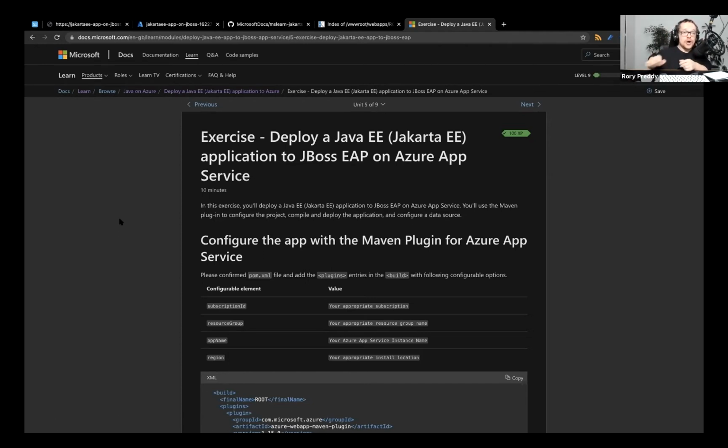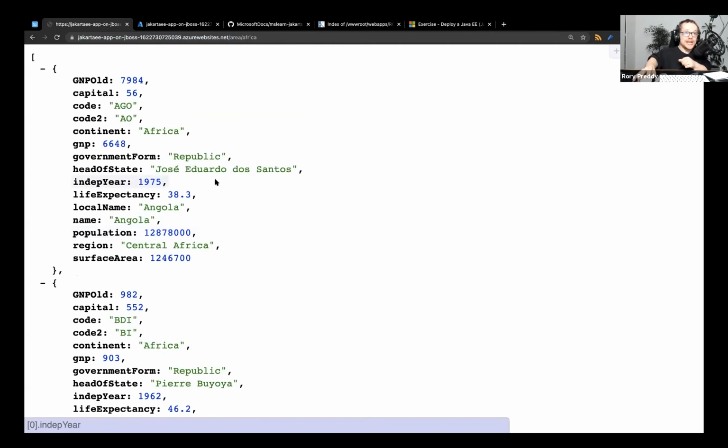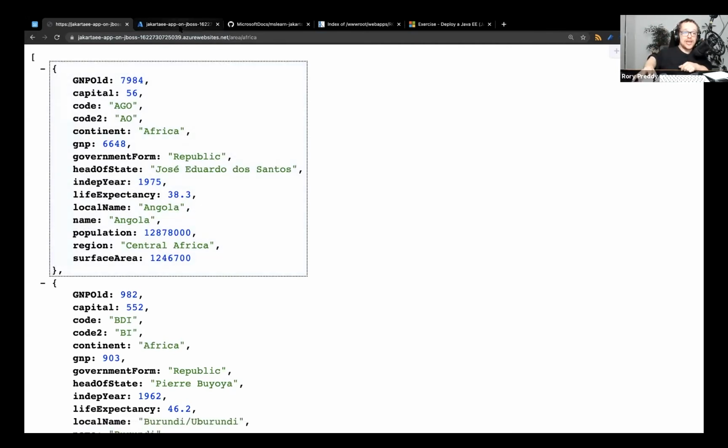And in there, we actually create a nice little service here that gives you the area of a continent or a country. You can see there, I'm going to hit that there, and it's going to return back an African country. Now, in the spirit of live demos, let's break this. I'm going to hit this with 100 sessions right now in front of you live, and I'm going to do that on the Azure portal.